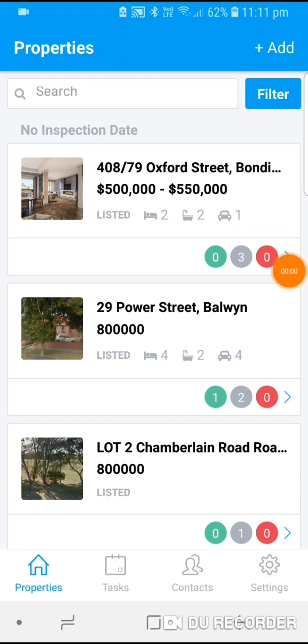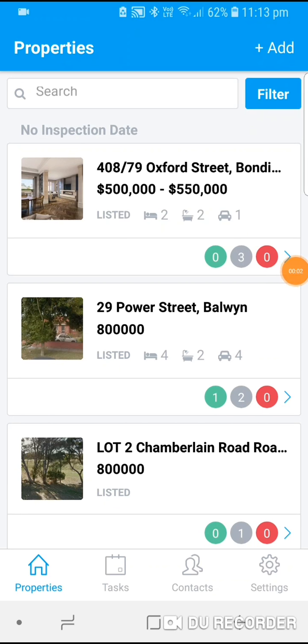Functions you'll find within the Box+Dice app include the ability to look up listings, record buyers at an open home against a listing, send them contracts of sale or other documentation, communicate with buyers in bulk or individually by both email and SMS, manage your tasks, view, add and update all contacts within the system, and record appraisals against contacts and properties.